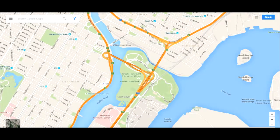So overall, just a really safe and upcoming area with immediate convenience to not only Manhattan through transportation, but also through a nice fitness park, fitness island, if you will, with waterfront views. So if you're looking for an affordable, safe place to live that is not going to break the bank, definitely look to Port Morris.